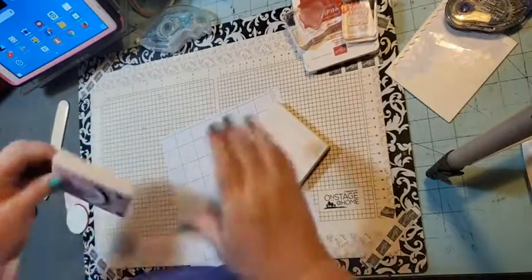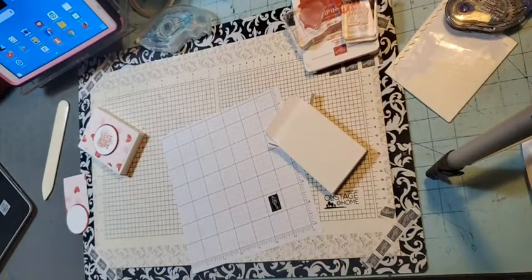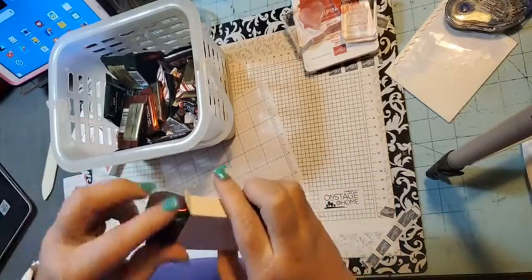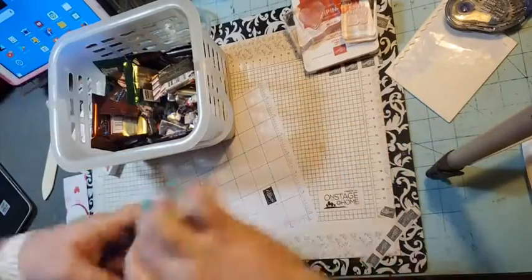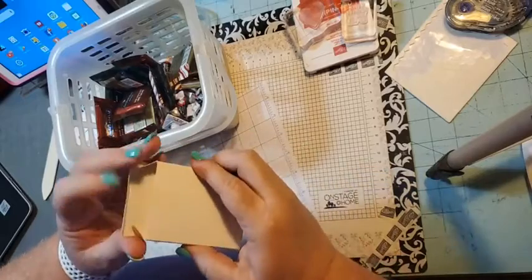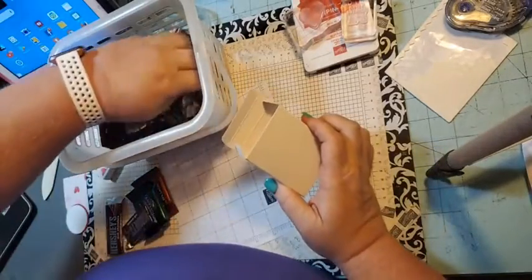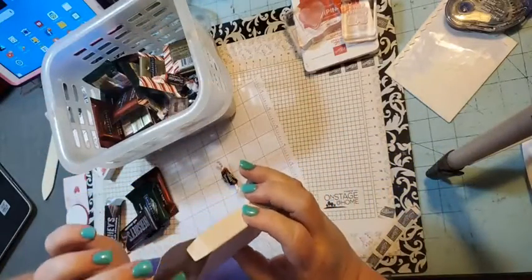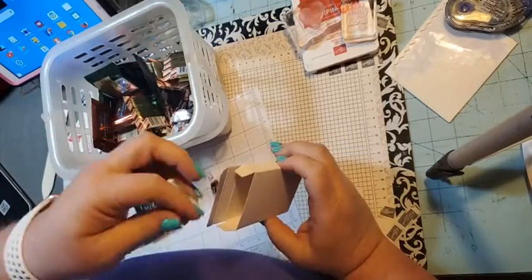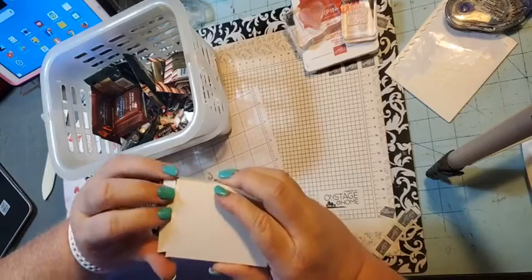Let me show you what fits in this. Let's try some different chocolates — I'm a chocolate fanatic. I have Ghirardelli chocolates; you could probably fit two Ghirardelli chocolates in one box. Then I have these little Hershey candy bars — you could put two of them in there, and it closes. Or you could put Tootsie Rolls in there, and that will close. Let's try the nuggets — you can put little nuggets in here. I think it'll hold five or six. Yeah, it'll hold six nuggets. So that's great too.